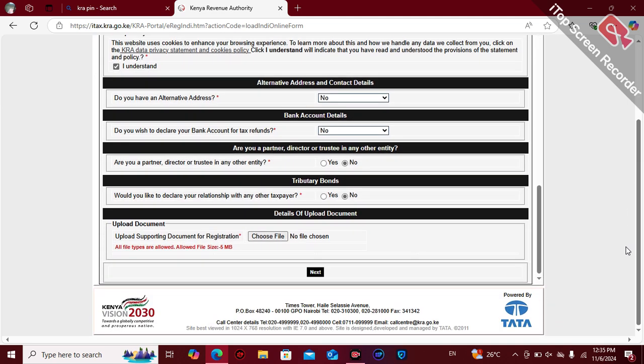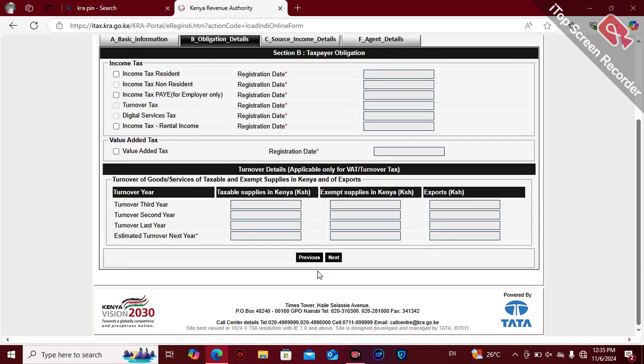Then, after doing all that, you type next. Now, once you have typed next, you have gone to part B, the obligation details. You choose whether income tax resident, income tax non-resident, and so on. Now for this case, we'll type income tax resident.